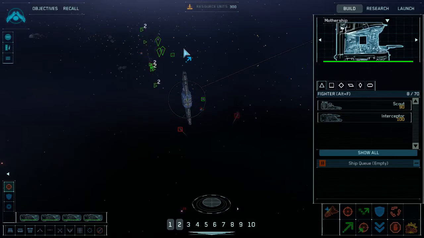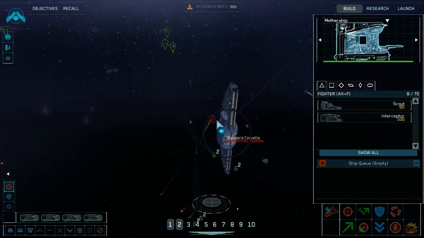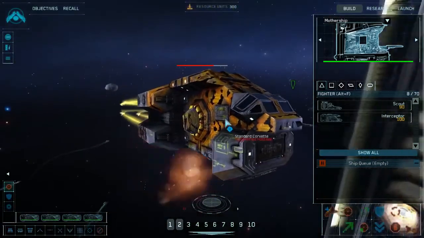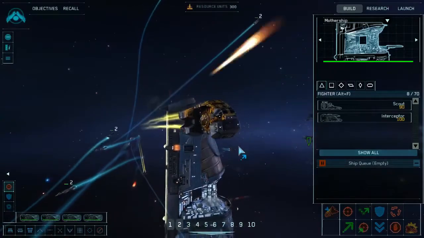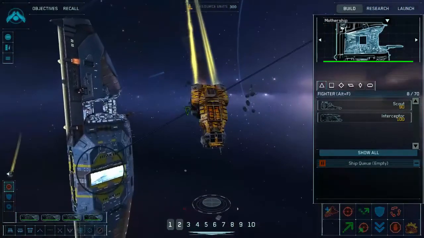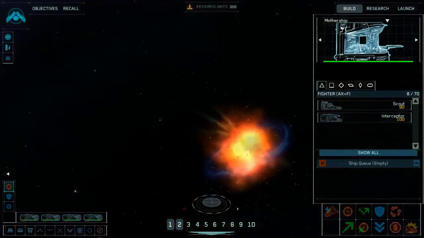Okay, so I'm starting to feel like I have this under control. I think I'm doing well. These guys are really doing a number on the enemy forces here. That's a weird tiger-looking ship there. Interesting paint scheme. I guess that's supposed to be camo for an asteroid base.